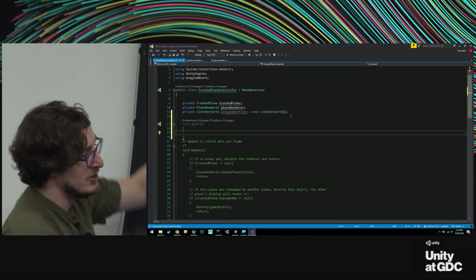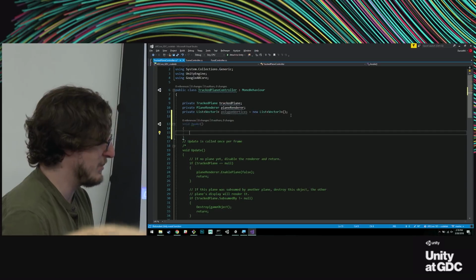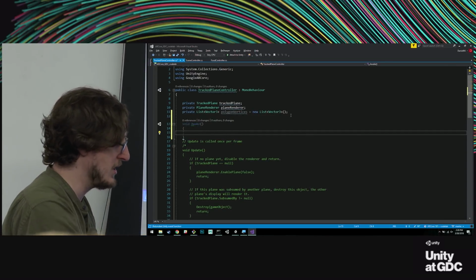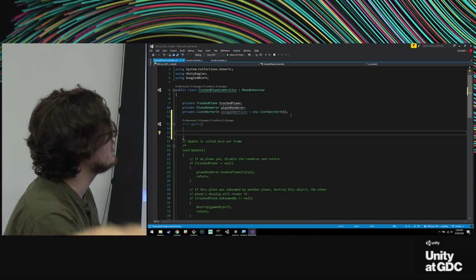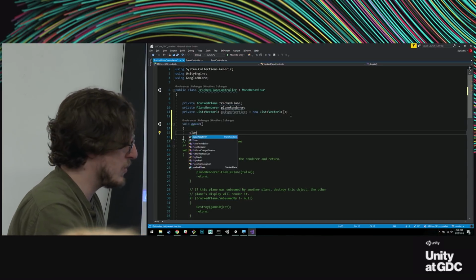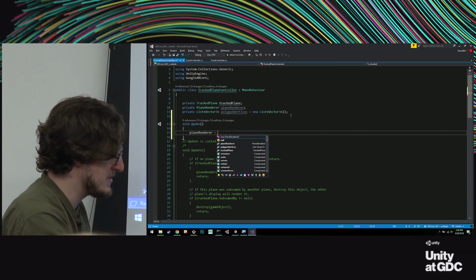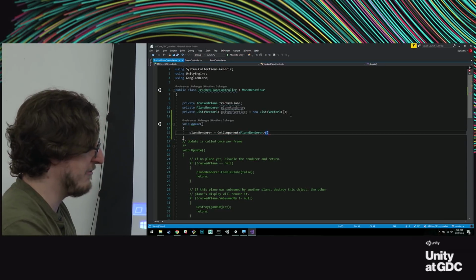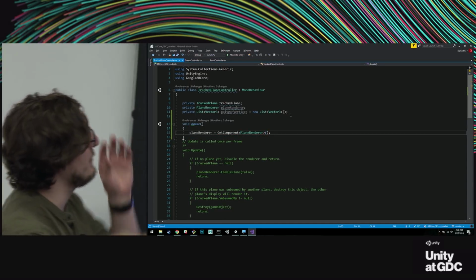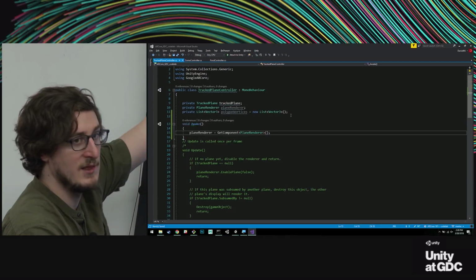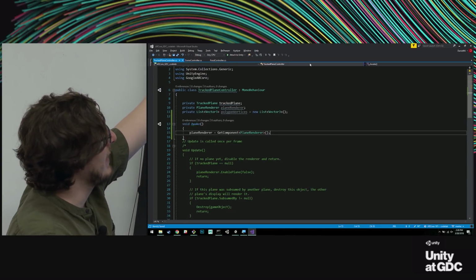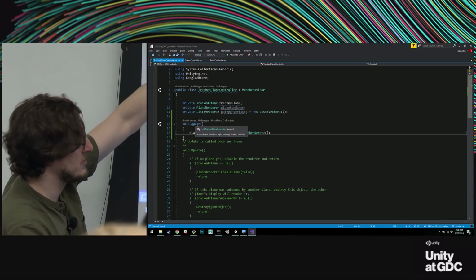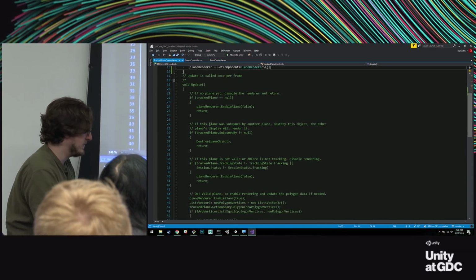This is actually another huge gotcha that took me many hours to debug, because I put this call in the start function, which was not happening before two function calls later on in the script. For this one, this is where I get my reference to the plane renderer. Fairly basic stuff, but the way it's lined up elsewhere in code, it needs to be in the awake function. So you can see we have a variable up here called plane renderer. I've created an awake function, so it's just void awake, and added it in there.